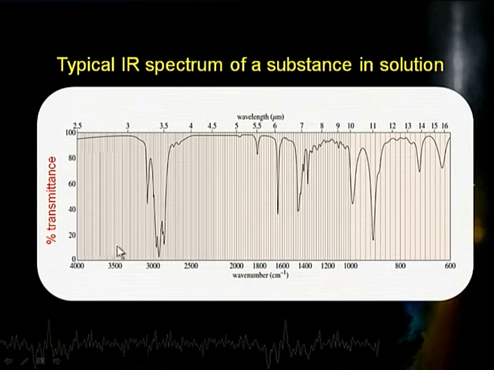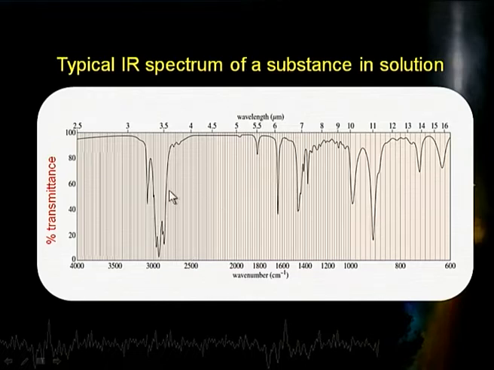And the second thing is on this alternate axis, what you find is we have percentage transmittance here, as against absorbance in case of UV spectroscopy. Both of them are absorption spectra, but the way they are presented is different. In this case the spectrum comes downwards. In case of UV, we had spectra going upward like this. From 0 onwards, in this case what we have is transmittance, which is just the reciprocal of absorbance. So there are a few points of differentiation between the UV and IR here.